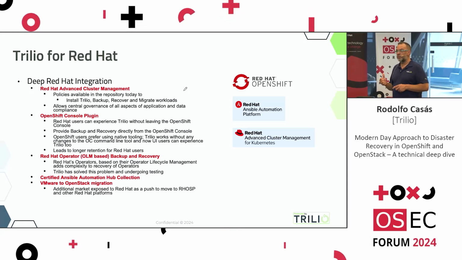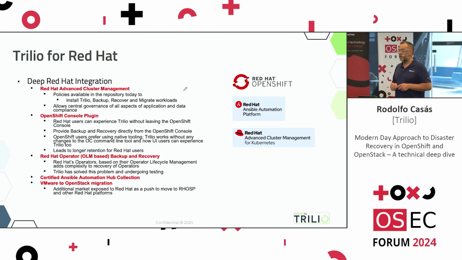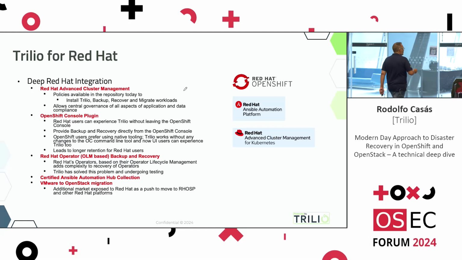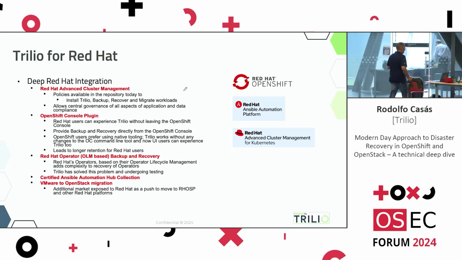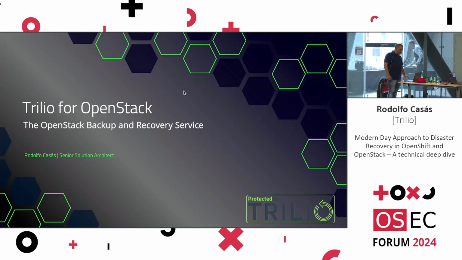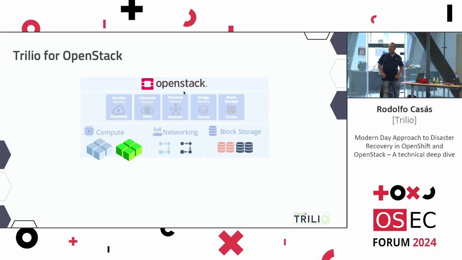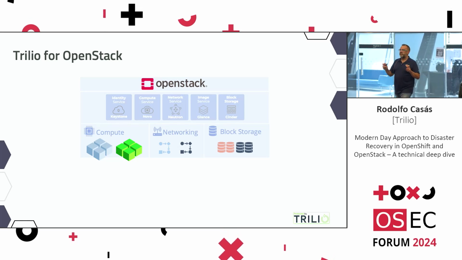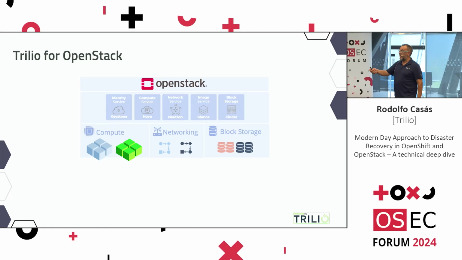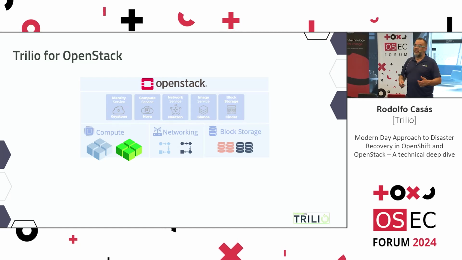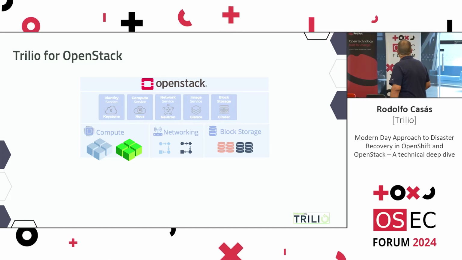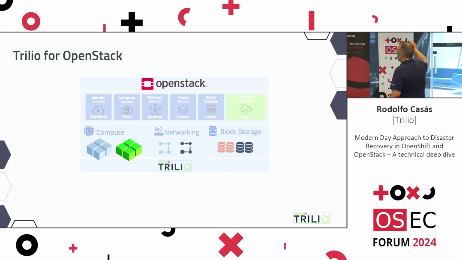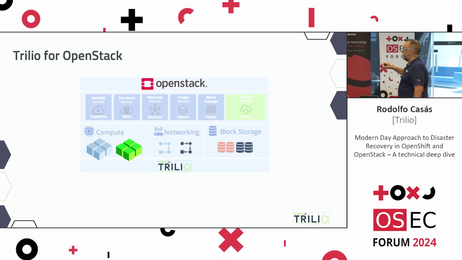Okay, so shall we go to Red Hat OpenStack? Yes? So, first of all, Trilio as a company started with OpenStack, because our CTO was one of the original developers of the Raxa project, which is OpenStack Backup as a Service. And they decided to start a company, right? So the nice thing is that Trilio is Backup as a Service.